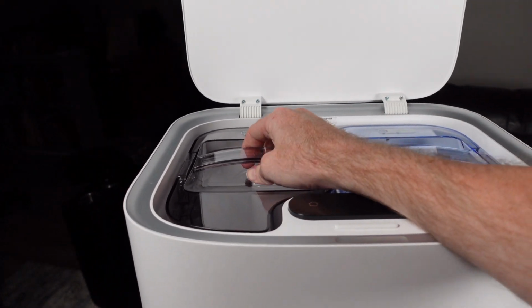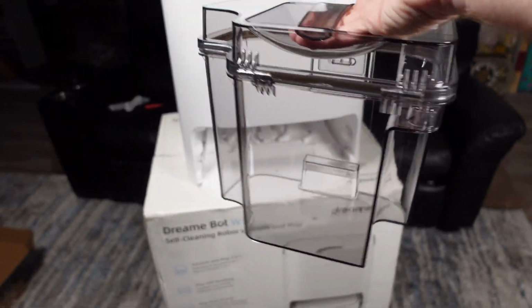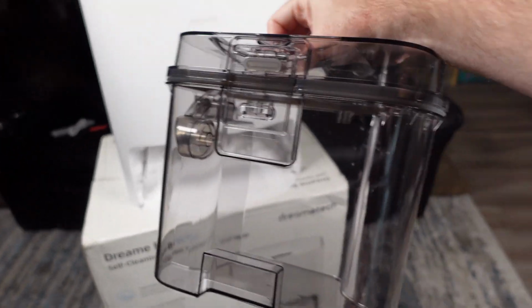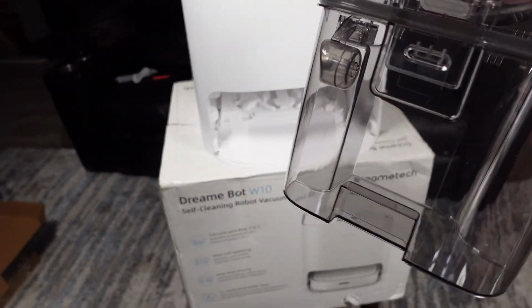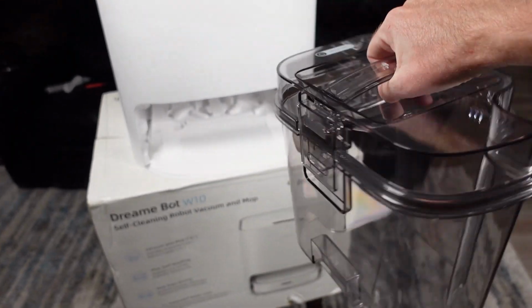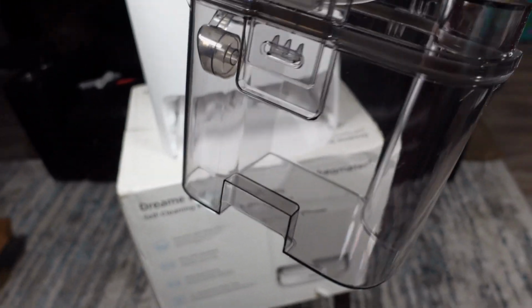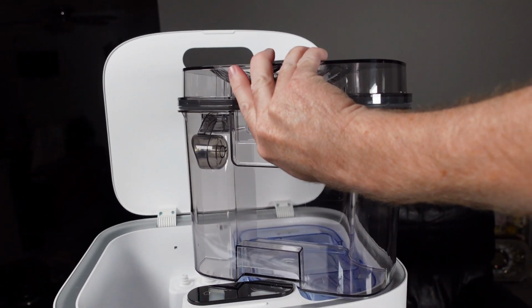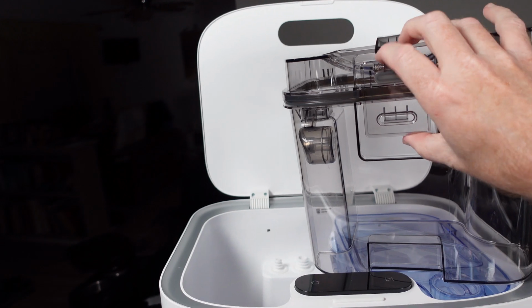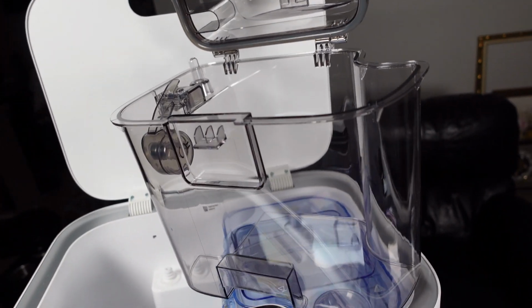And the dirty water tank is right here. You can tell it's gray, meaning the dirty water tank. Blue for the clean water, gray for the dirty water. Looks like a similar design. You can see a float there on the side of the inside. When that floats up, it will automatically stop the cleaning process until you empty the tank. I'm sure it probably tells you to do that, empty the tank. And so to dump it out, let's see if I can do this one-handed. Should just be able to release the latch like that and open it up to clean it out and dump it out.